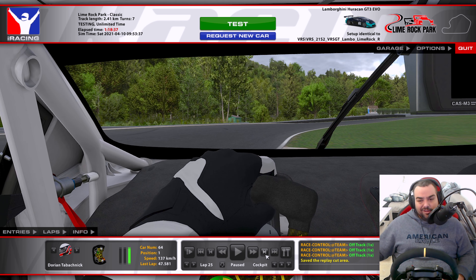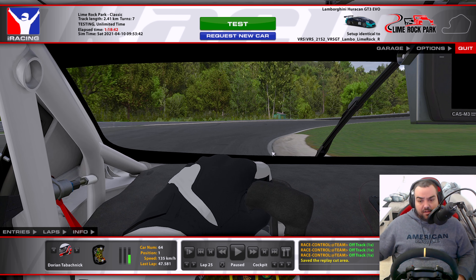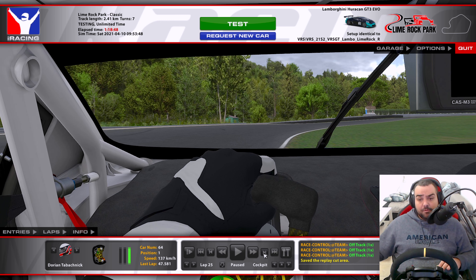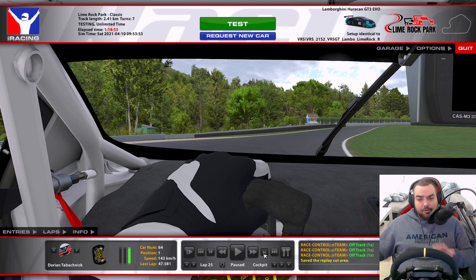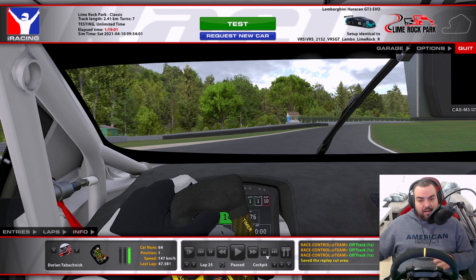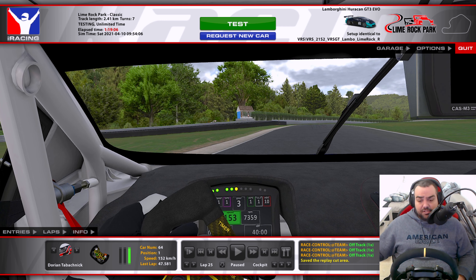You don't really want to mount that curb — you do want to hug it as much as you can. Technically you just want to put your right tires on the wide line because that's going to give you the maximum amount of grip and the best exit possible. Because I mounted this curb the car is bouncing all over the place and couldn't really put the power down as well — that cost me about half a tenth, maybe a tenth on the exit. If you avoid clipping that curb too much you will gain a lot of speed on the exit. Every half a tenth or a tenth on this short track really, really matters.